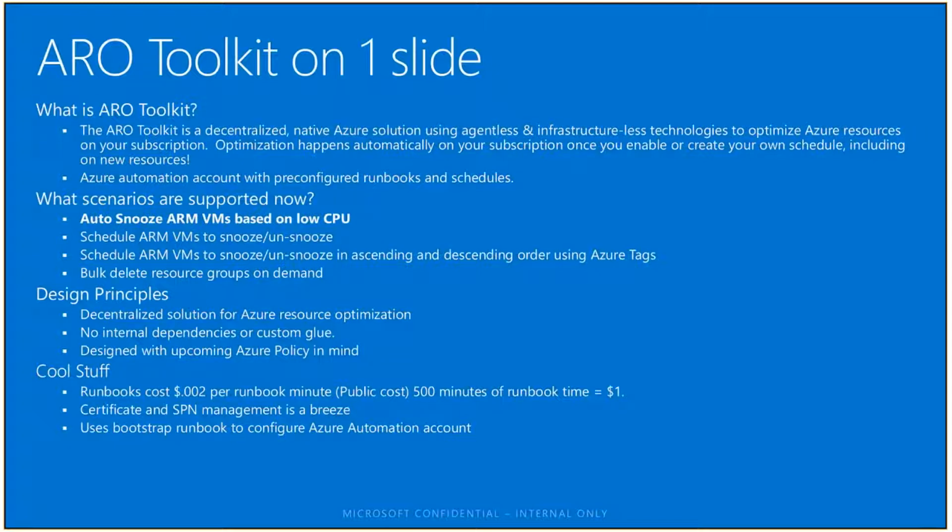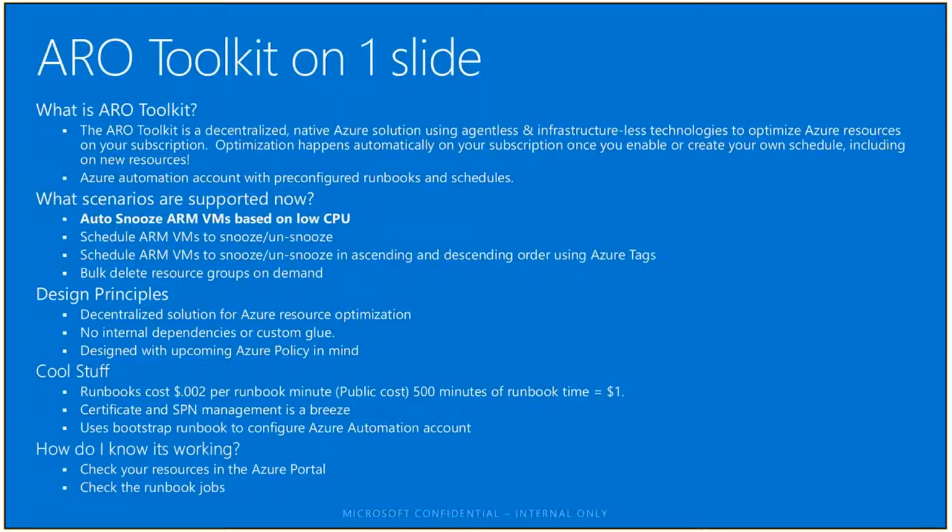The certificate and SPN management is a breeze. They have the concept of a Run As account, which is a nice manageability feature for an SPN on an Azure Automation account, so you can renew the cert directly from the portal. It'll create it for you very easily, so just nice manageability features and authentication. And then we do a couple things that you can't typically do in terms of configuring an Azure Automation account from an ARM template. So we do that using a bootstrap runbook. I did the pull submission into the Azure Quickstart repository. When that gets published, I think that'll be an interesting thing for people to build on. I haven't seen a code example for that yet, so I think it'll be interesting.